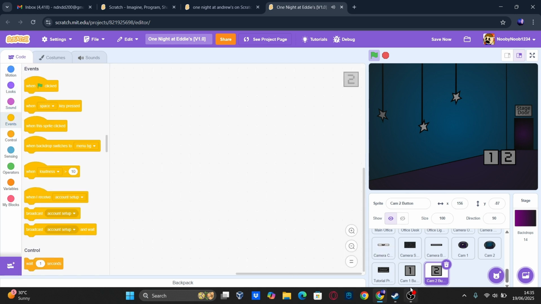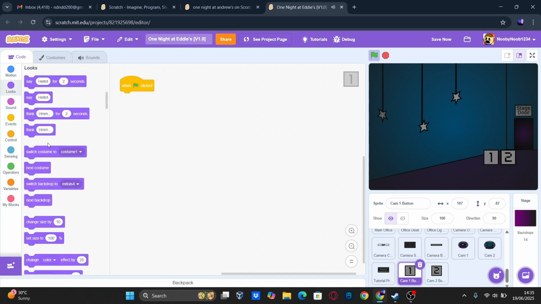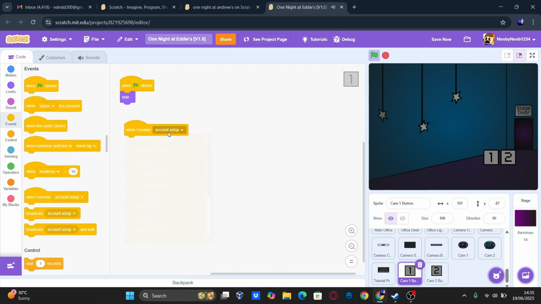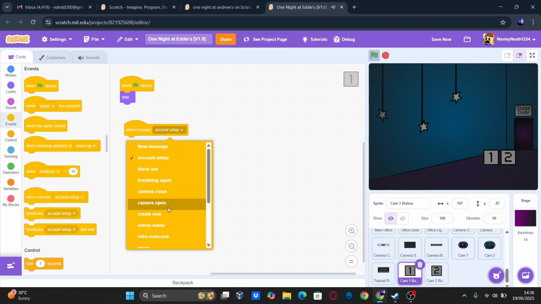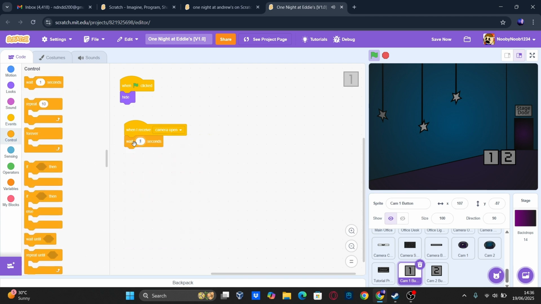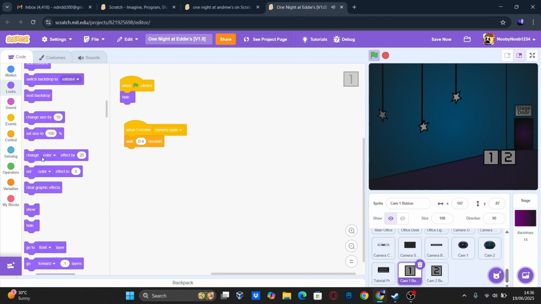but we'll properly sort them out later. But in both of these, switch back to cam 1, in both the buttons, sorry, we're going to put when flag is clicked, hide, when I receive camera open, wait 0.4 seconds, and then show.